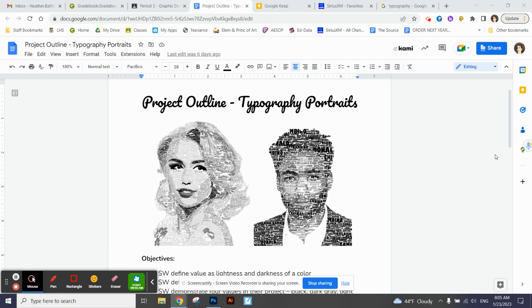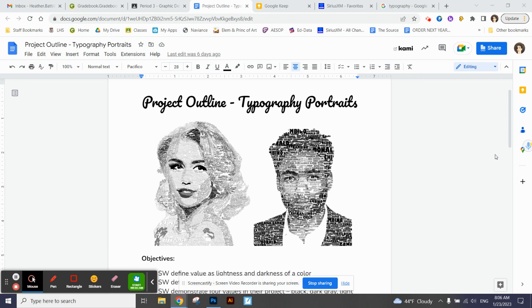So if you were to be so kind to look at the giant wall over here, I have some student samples. I've been doing this project a really long time because I think it looks really awesome. Some of these over here are really great. This one was done a few years ago. The ones on the wall were done when I was on maternity leave, so I left the project to someone else, and most of them turned out pretty well.